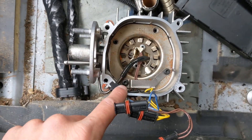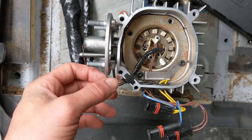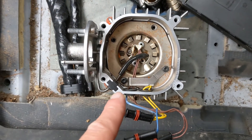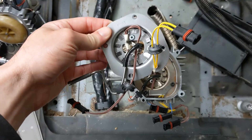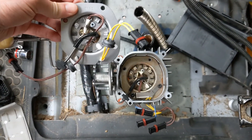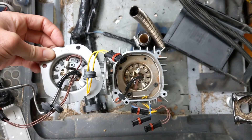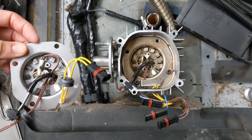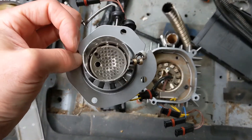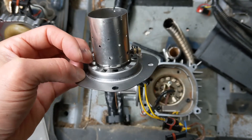Now we're at the interesting bit. I've got two screws out already. The video I'm watching says to be very careful about this wire retaining rod and make sure it's positioned right when we put it all back together. So I'm taking one real good look at this before I unscrew those two and try to lift the whole thing out. This is also my replacement burner — ready to go — looking to make sure all those same wires are there. I notice this wire is now coming up and over, which is different than the old one. I guess that one was just pulled really tight, so I'll have to keep an eye on that when reassembling. This new one is all nice and shiny.